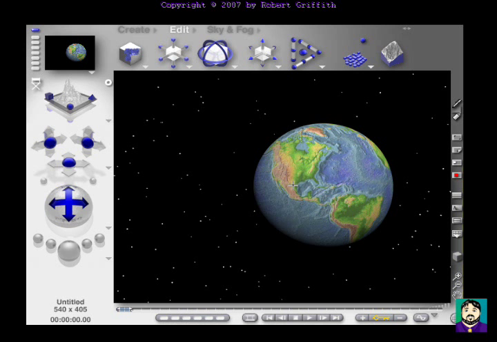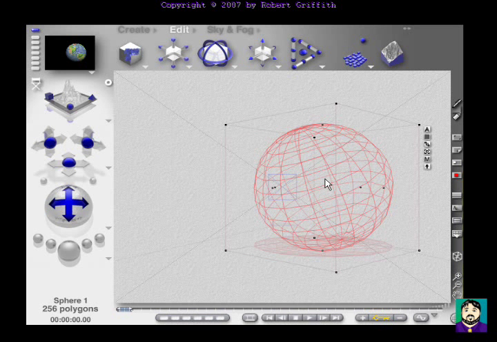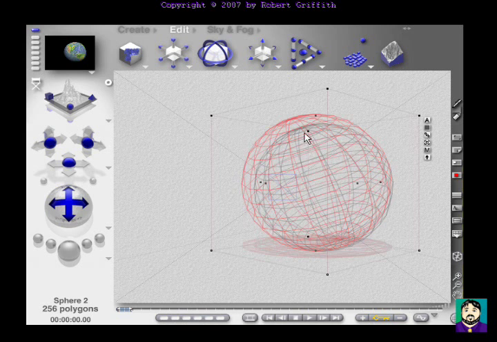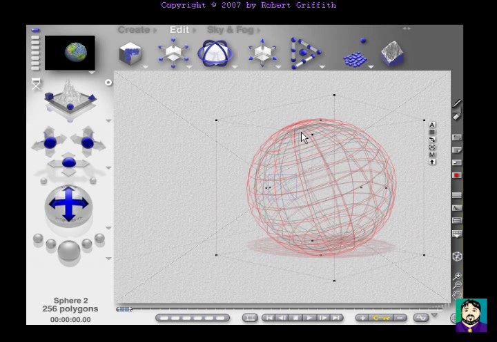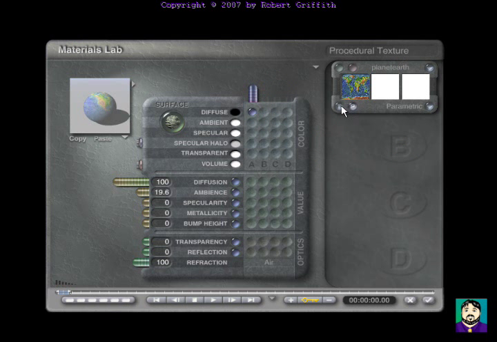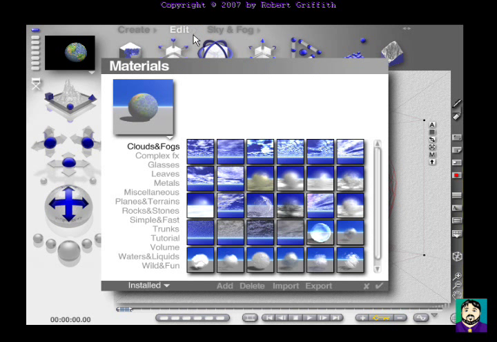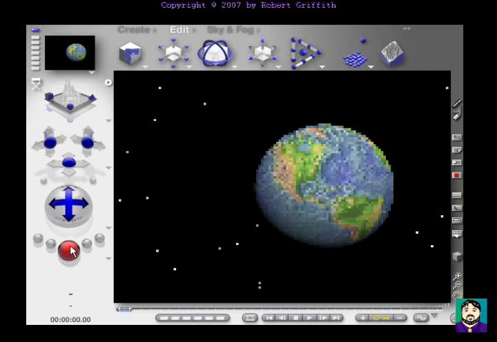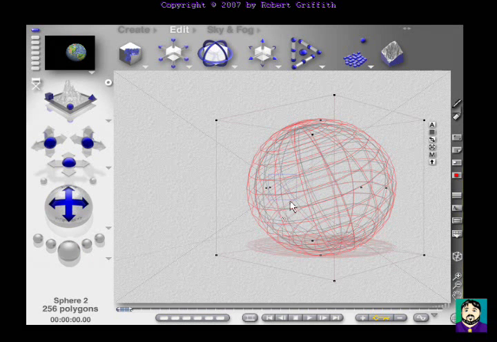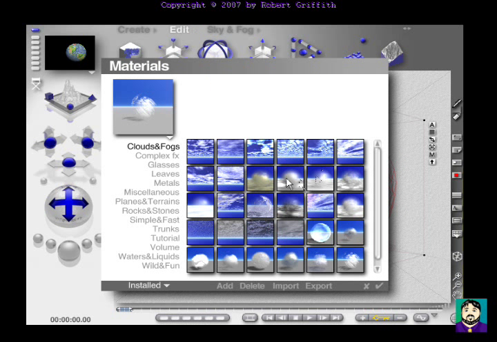What I can do is I can copy and paste and then just expand it a little bit and kind of just encapsulate it. And instead of having my material here, I'm going to take that out. Actually, it's easier to just do it here. I'm going to change it to a, let's try cotton ball, jet stream, turbo clouds. Okay, let's see if it even shows up here. Because it's so large, it may not. I may have to go with some thicker clouds. Cloud laminate. Okay, how about summer?